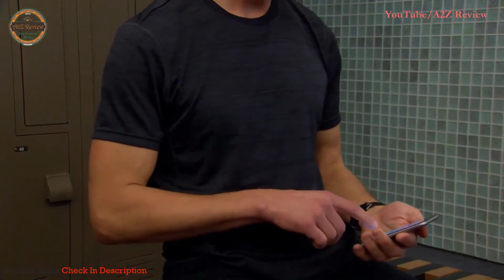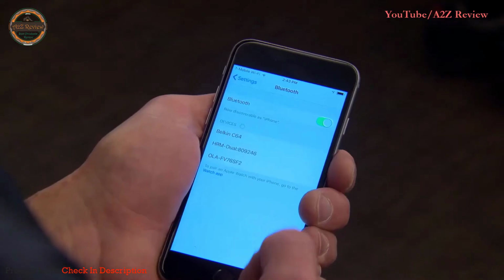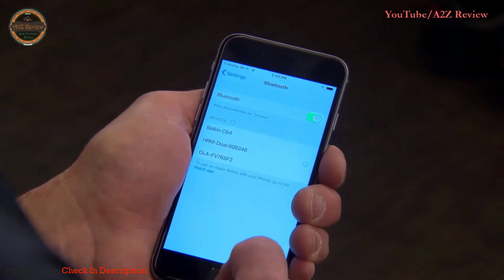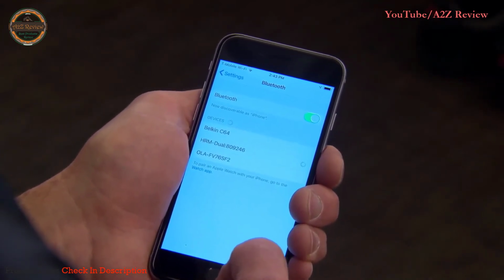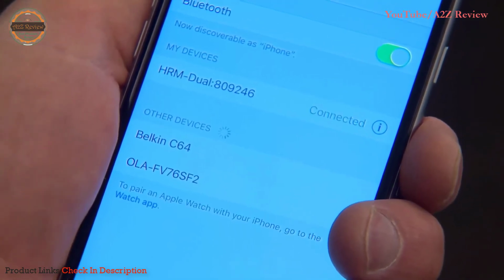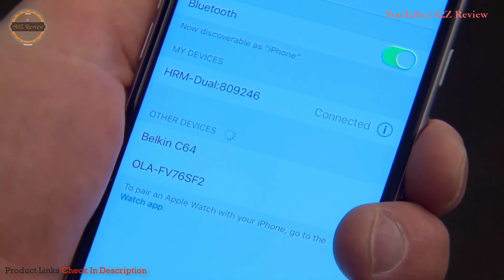Bring the heart rate monitor within 3 meters of the receiver and access Bluetooth settings on the receiving device. Then select HRM Dual. After this process is complete, your chosen device and the heart rate monitor will automatically recognize each other whenever you wear the monitor.